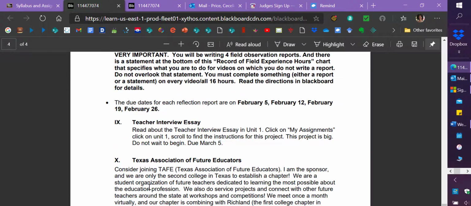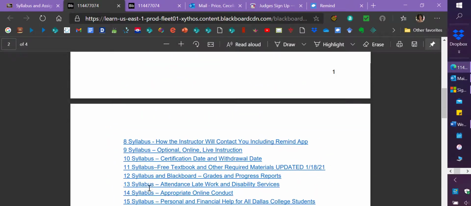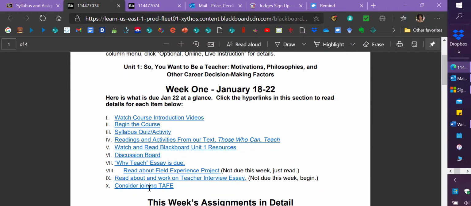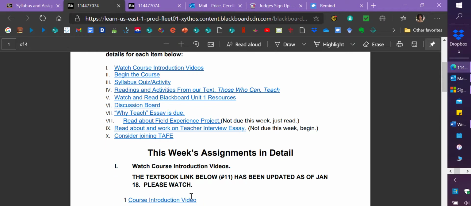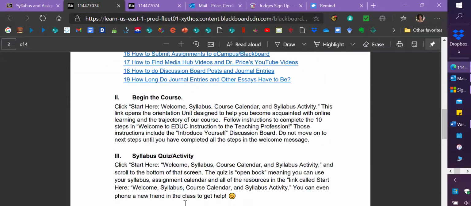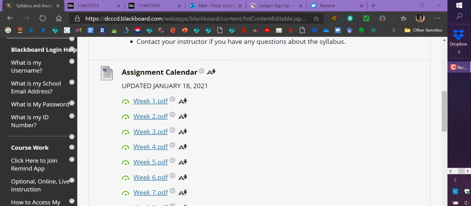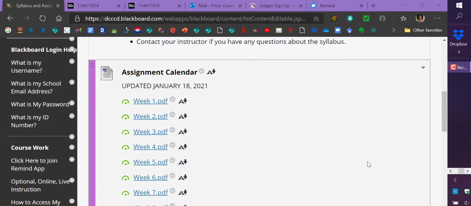Okay, so everything that is listed here that says it's due, that's how you know what's due for the week. So you've got your assignment calendar as at a glance, and you've got all this week's details about those things at a glance down here at the bottom. And just for good measure, I know that you've probably got it by now, but I just want to look at it one more time.